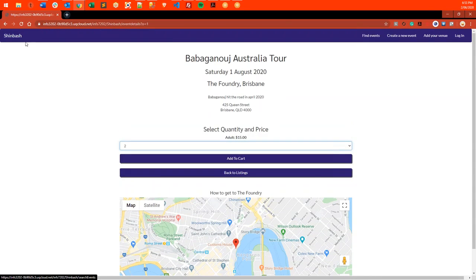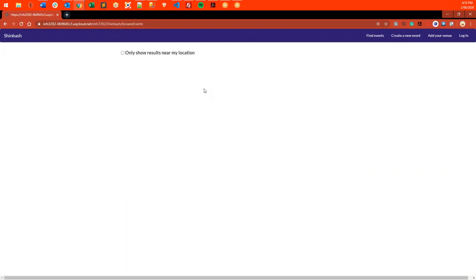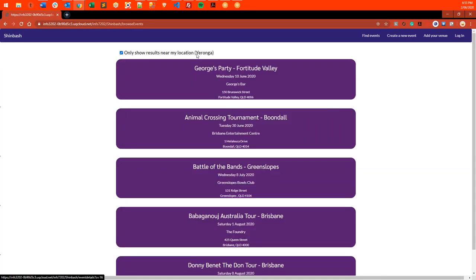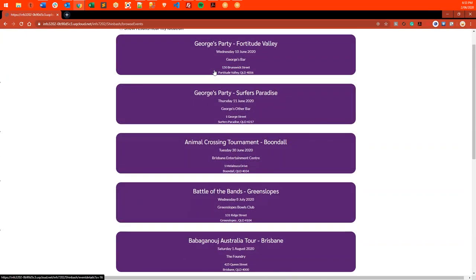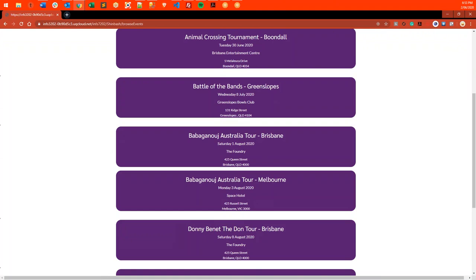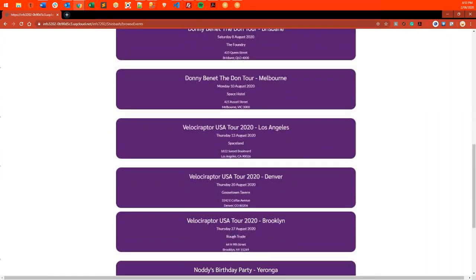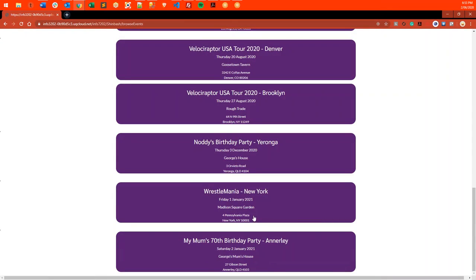The other way that I can look through the listings is by browsing. So this is the browse page here. It's filtering based on my location. That's actually being passed through from the browser as a latitude and longitude to the back end, and then I've got some API calls to filter in just the results near the user's location. I can uncheck this checkbox and it filters in a wider array of results as well. I've also got continuous scrolling on this page, so events keep loading as I go down until I've loaded all of the events onto the page.